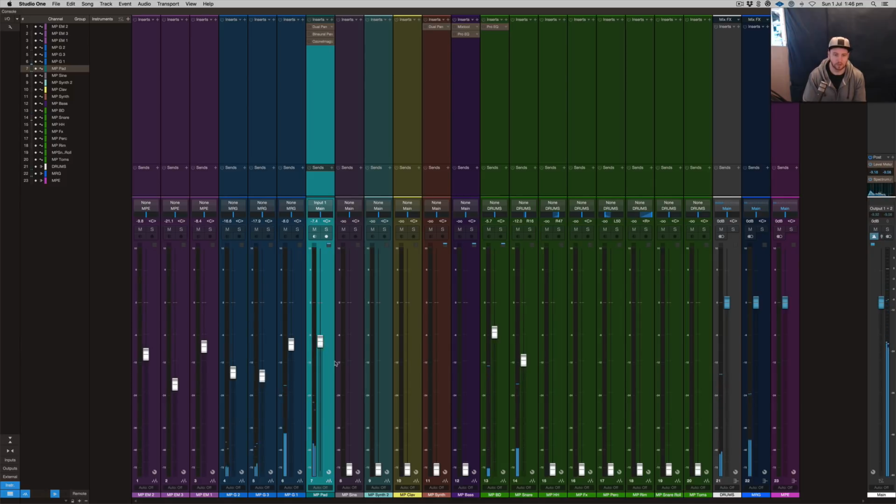And another thing as well, I would recommend on my actual interface, I've got a mono button. So I flicked that to mono on my actual interface. I didn't need to do it on Studio One, but if you don't have that on your audio interface, make sure you use the mono button when you're first doing the gain stage, because it really does help to get the gain stage done without having the stereo field interfering with stuff. Just as a little tip.